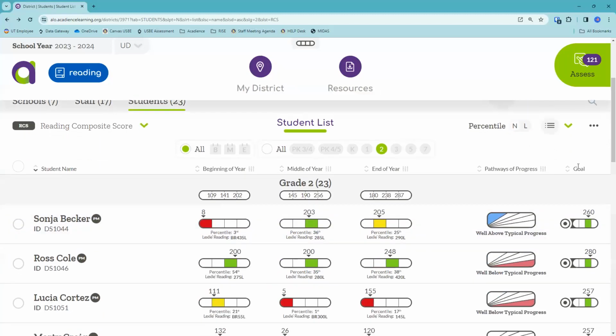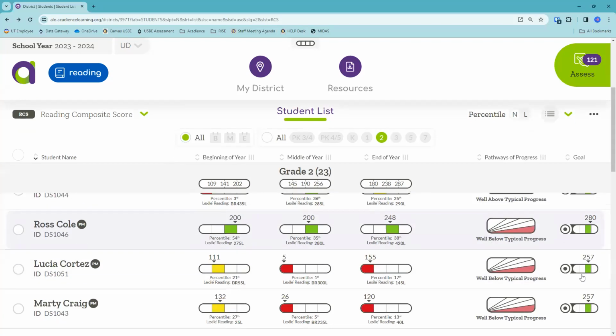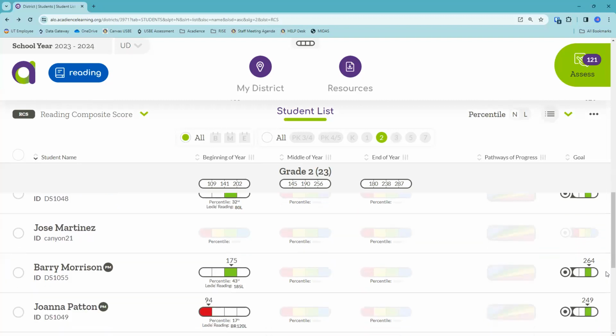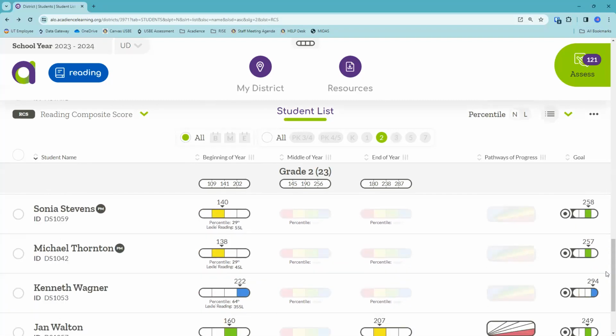So you get to the goal, it's just at the very, very right-hand side of the screen with this little target. These have already all been set. You can see this one is grayed out because the student doesn't actually have any data yet in order to set that goal. So they do have to have data in order to set a goal. But you can see it's grayed out, and that's what it's going to look like if the teacher has not gone in and actually set the goal yet for the student.